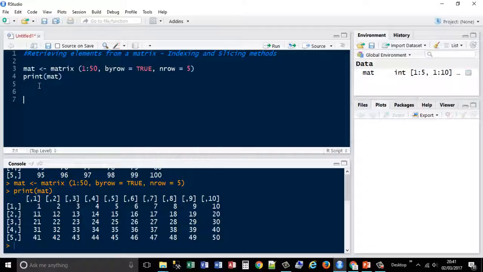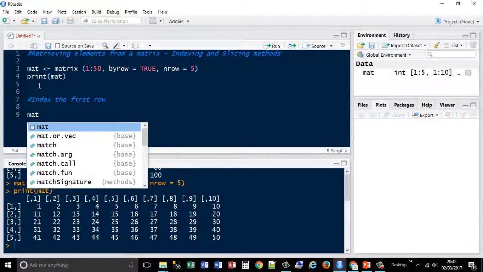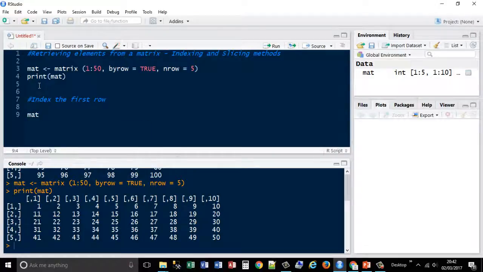So if I wanted to grab or index the first row and return it all, I'd use mat, the name of the matrix I've just created, the placeholder for it. If you can remember, in the vector element we opened square brackets, and with matrices, because they're two-dimensional, there's a row and a column.